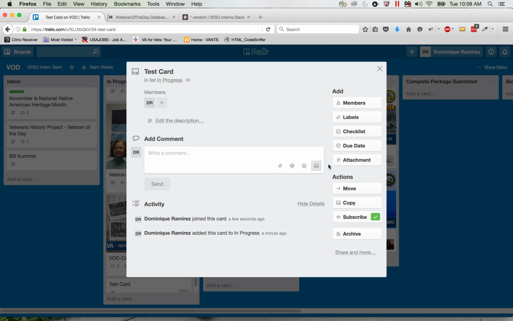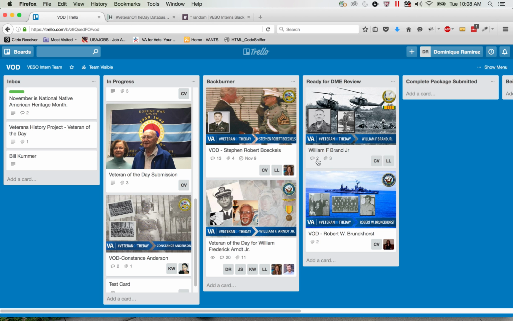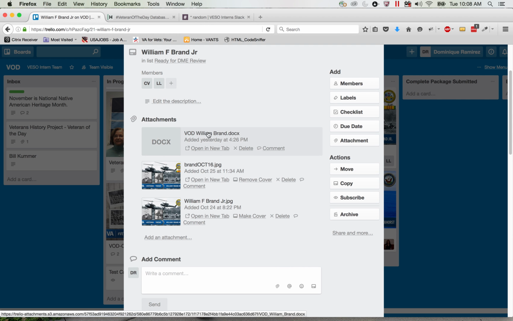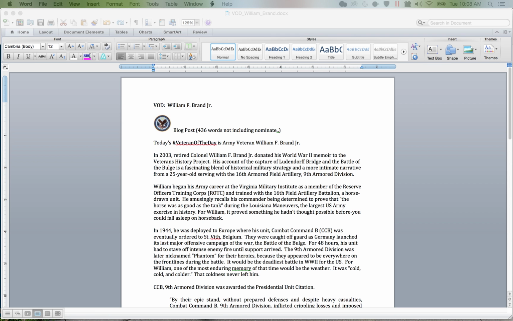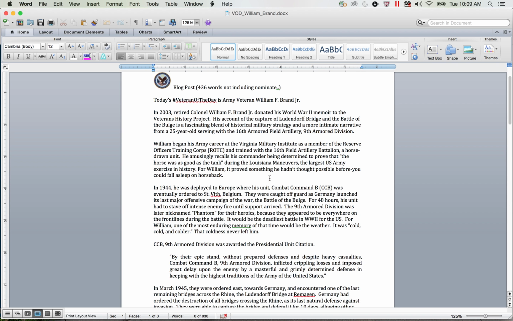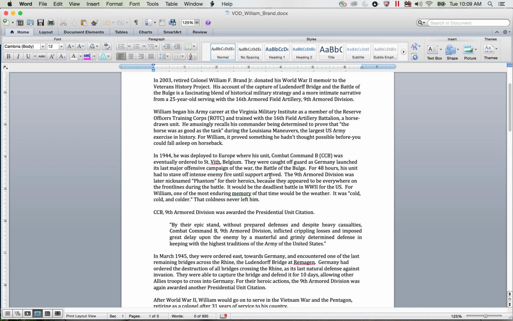And then what you'll want to do is add attachments. So after you write up your story, you'll want to add an attachment, and the attachment is going to be the document that you've written. You write it up as a Word document and add it. Now, one thing that I will point out here is that you should probably take a look at some of these, like this one right here. You'll want to take a look at the Word documents and use it as a template when you're writing your story. This is how we write them, this is the template for how it's written.